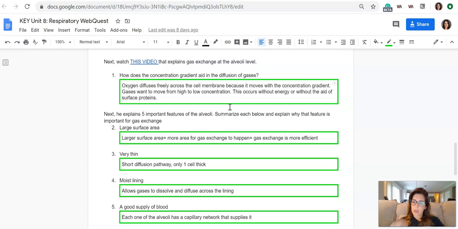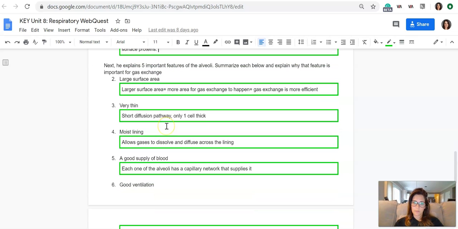So if you're in AP Bio, you might have learned about different types of cell transport, so moving particles from one side to the other. Some types of transport require proteins because you're moving against the concentration gradient, or because particles are either too big or have charge and will not pass freely. Same thing with gases. Gases are small enough where they will diffuse freely and they will naturally go from high to low concentration.